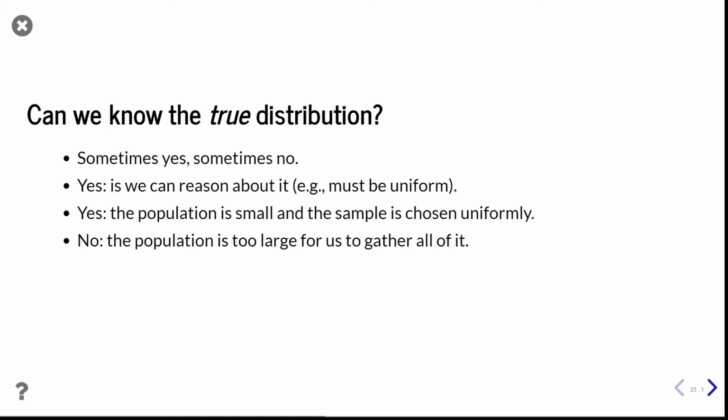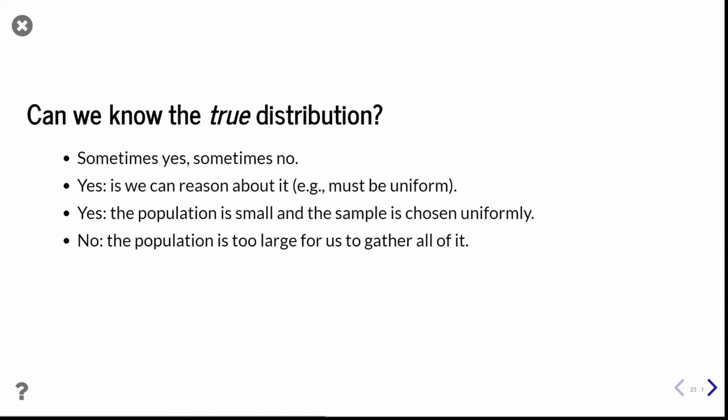So here's an example where I can know about it. Suppose I can reason about what the probability distribution should be. An example of this is rolling a die or flipping a coin. I know that the result of rolling a die is going to be a uniformly distributed random number. It's no more likely to see a 3 than it is to see a 5. So I know the probabilities all have to be the same, so I know that distribution is flat. It is a uniform distribution.